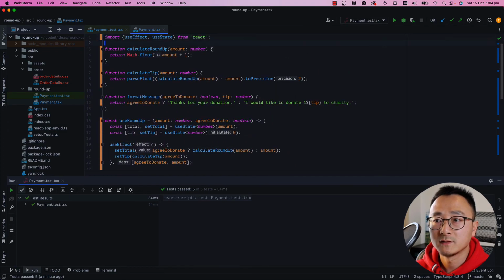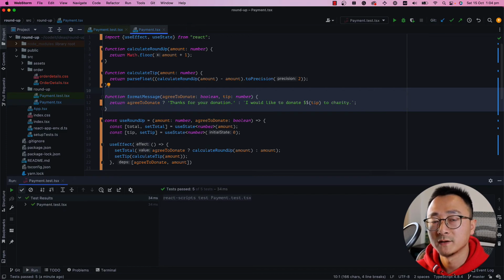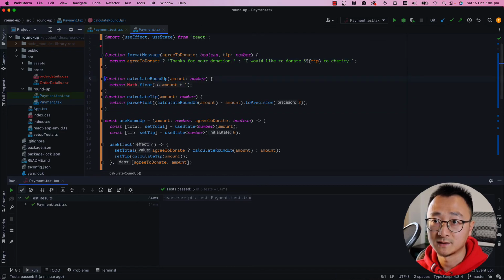And for the helper functions above here, we can rearrange the statements. Oh, by the way, slide statement or slide variable is another refactoring technique. Like if you want to slide this up, that's a refactoring.